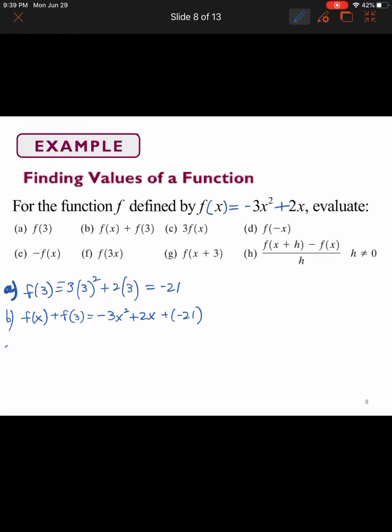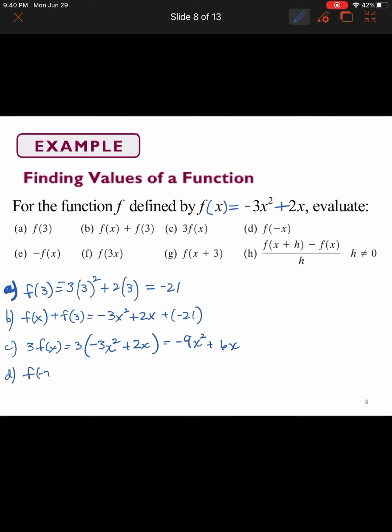All right, part C says multiply 3 and the original function. So I'm going to take the 3 and I'm going to toss the original function in parentheses and just distribute the 3. Straight like that. Oh, let me get a quick delete right there. Thank you. 6x. All right. And we're blazing through because we have a lot to cover and we don't want to waste our time.